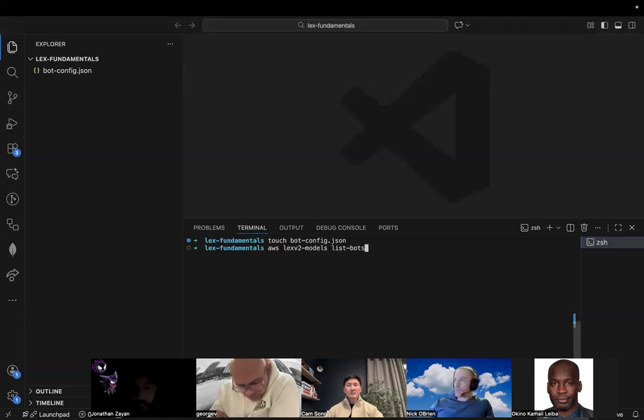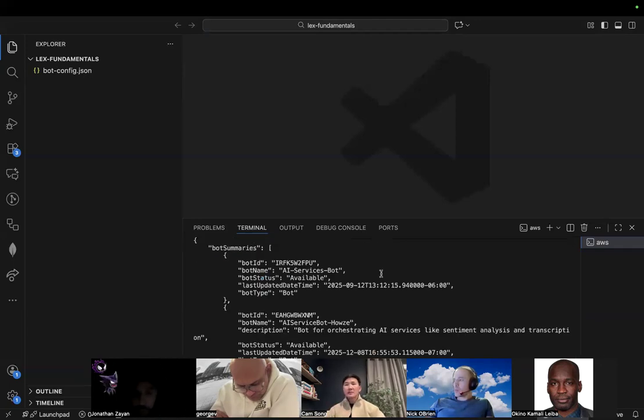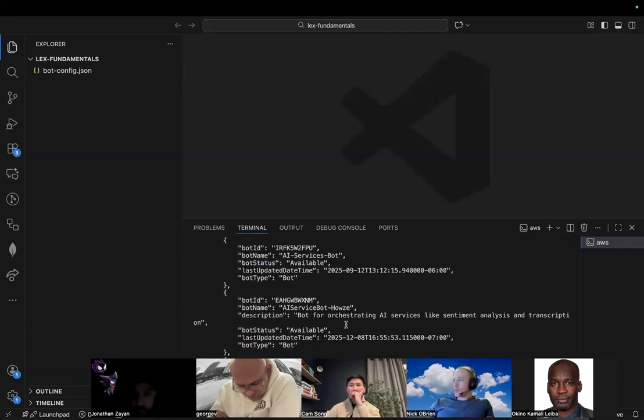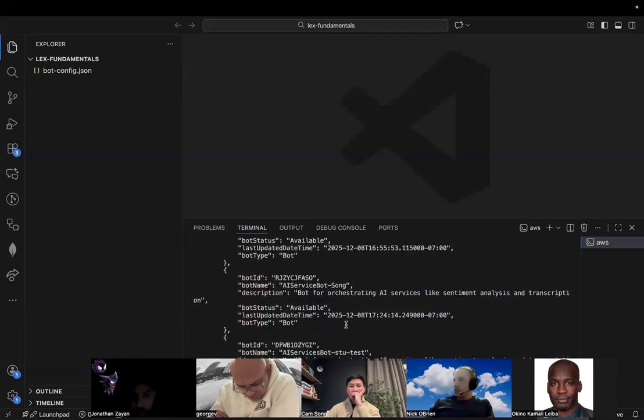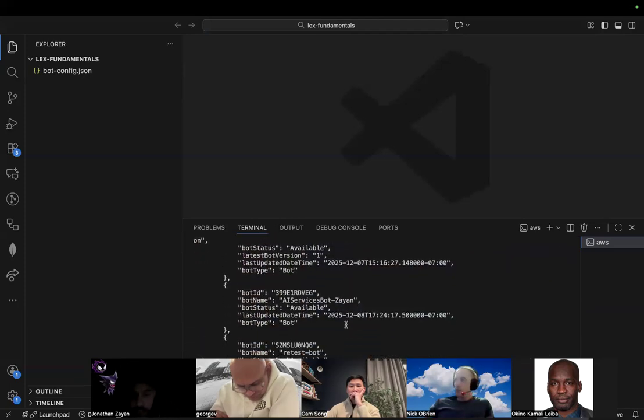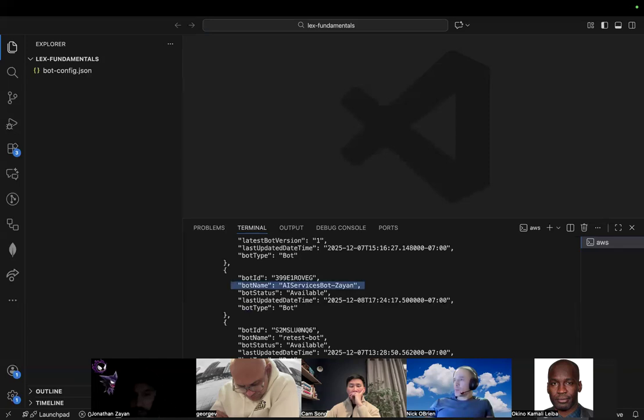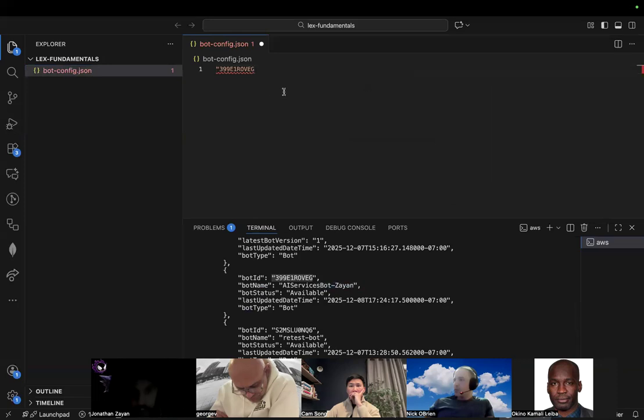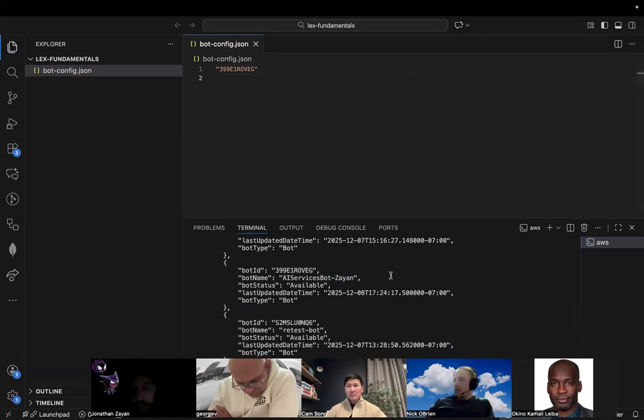So here in the CLI, it's aws lexv2-models list-bots. That's very important. This is going to literally provide the list of bots that we have, the same ones we saw in the console. So here we have AI services bots. Let's find the one that we're looking for. If you guys remember, I had named it with my last name. So this is my bot ID that I need. For right now, I'm just going to put it here. Obviously, it errors out, this isn't JSON, but I'm just putting it here for the moment. So now that I have that, I'm going to hit Q to leave this.